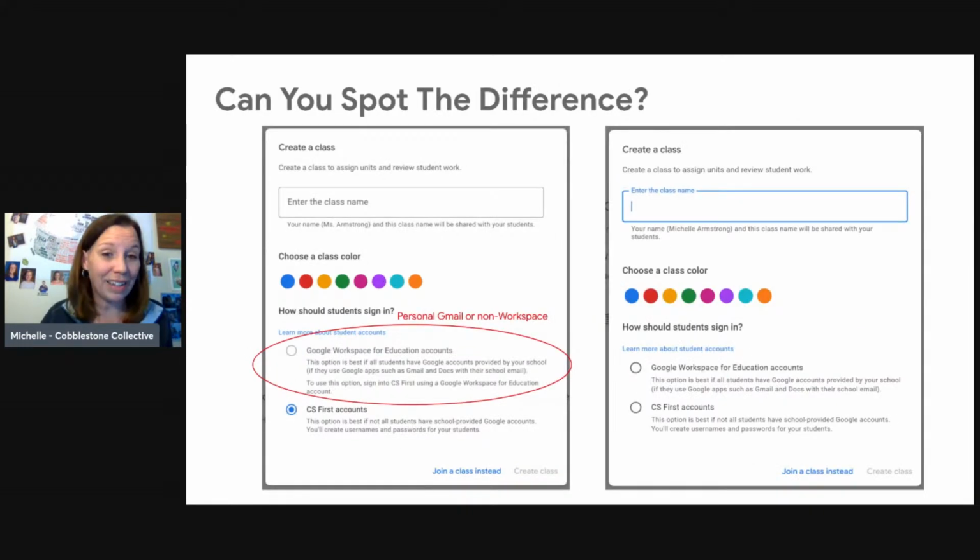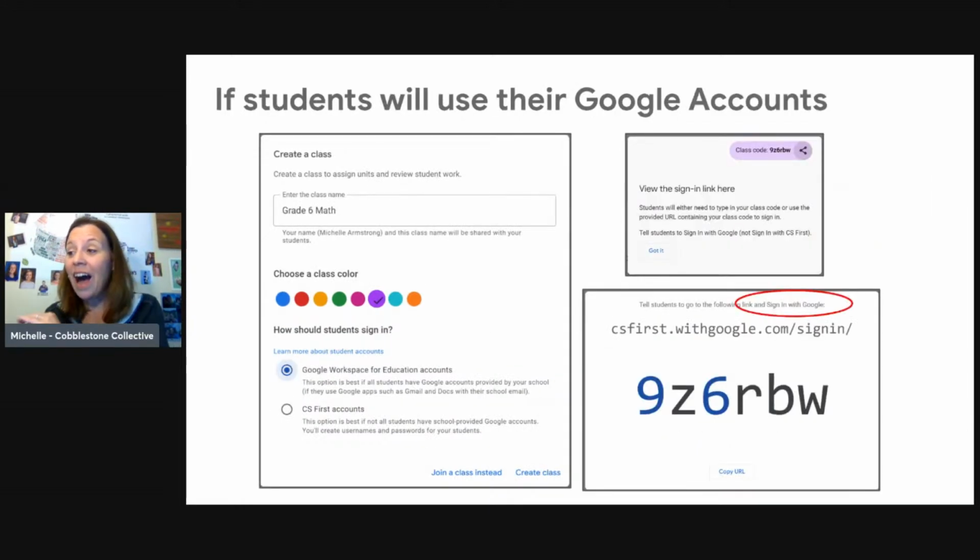So that's right. So we're back here. If you have chosen, hey, I want students to use their Google account, as soon as you create this class, it's going to say, ta-da, you've created a class, and here's how your students join, and it even gives you the instructions.